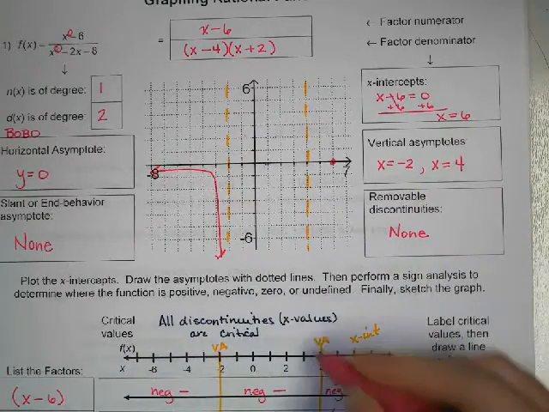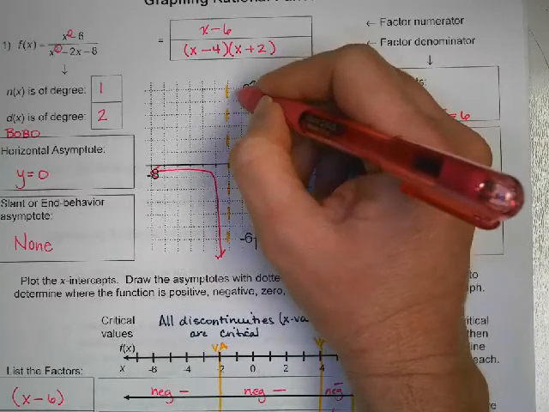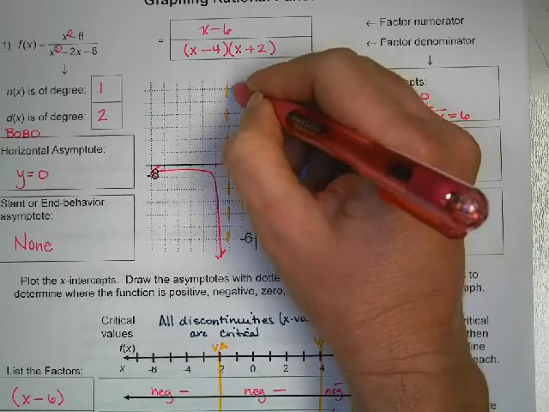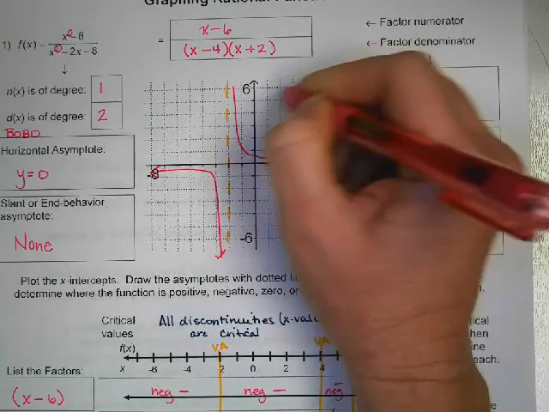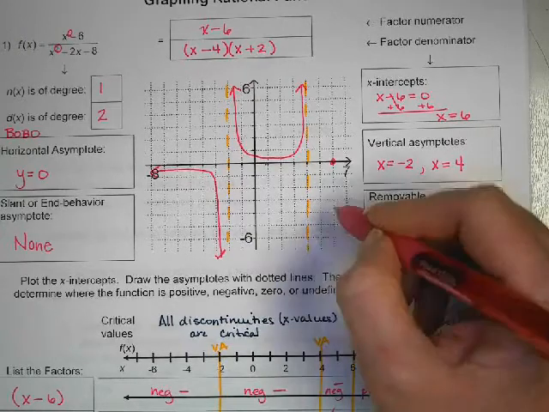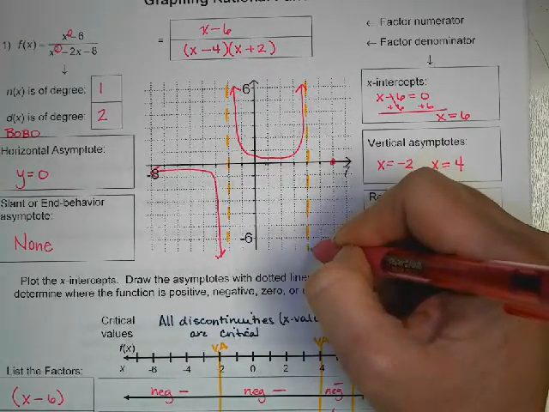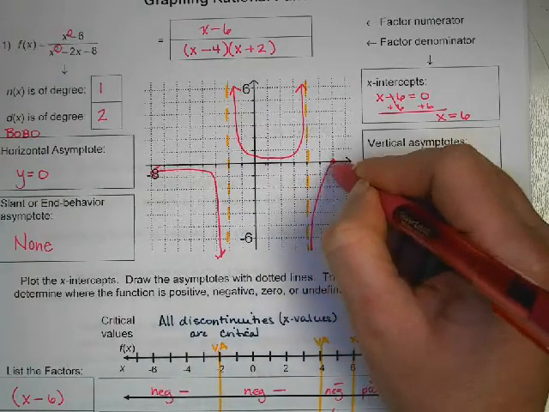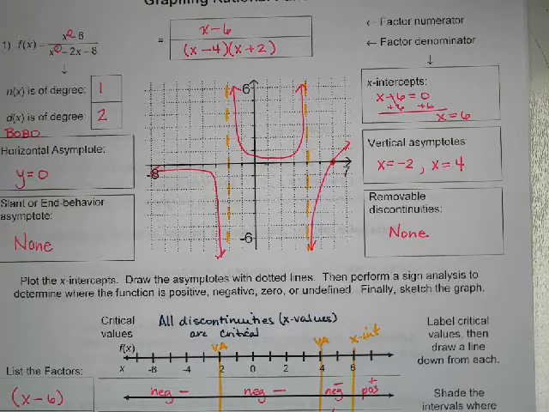Now between my vertical asymptotes, it has to be above the x-axis. The whole thing has to be above the x-axis, which means it has to turn like this because it can't cross those vertical asymptotes. Now this is the one that has to cross the x-intercept. So it's going to cross over my horizontal asymptote. It has to cross at that point because that's an x-intercept. So it looks something like that.